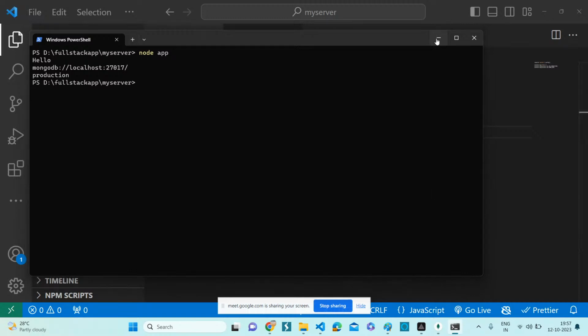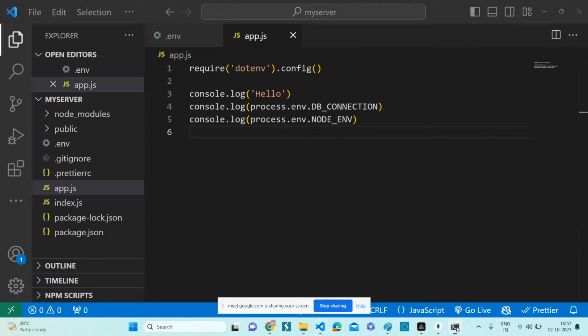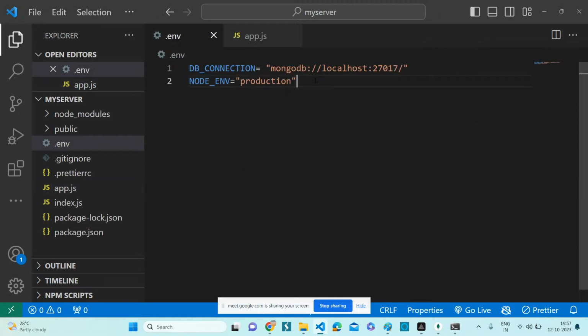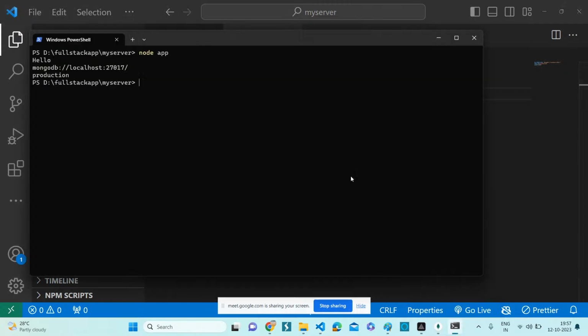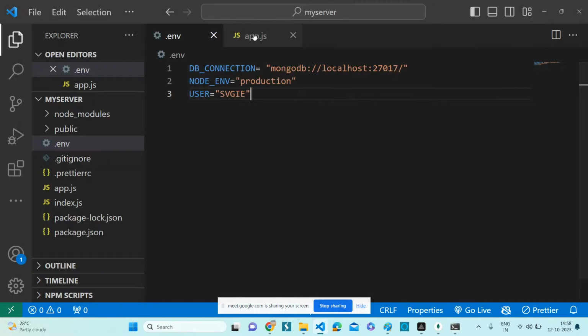Now for cross-checking, because maybe you can say, "Hey, Raghu, we added it before, that's why it's working." So to cross-check, let me add a few more details here. I'm just adding a user, like an SVG. Save it. Now run the application one more time, because I didn't add a user into the terminal, right? Of course, if you close this terminal, it will forget everything you have set in that process. So again, I'm running the application, but here we need to add this file.